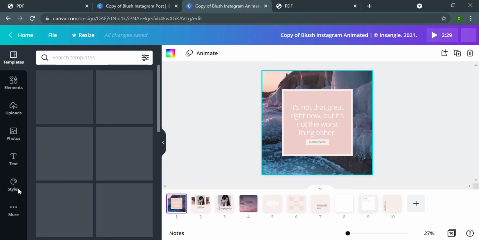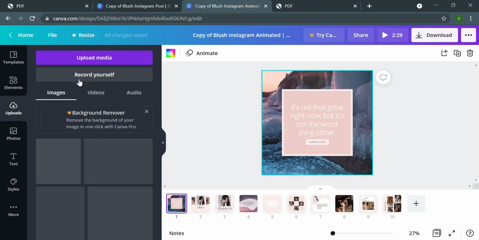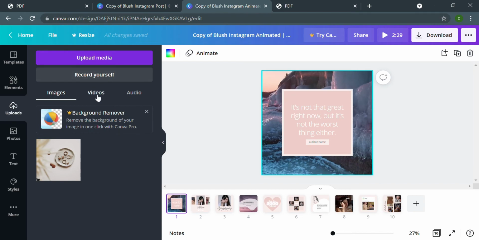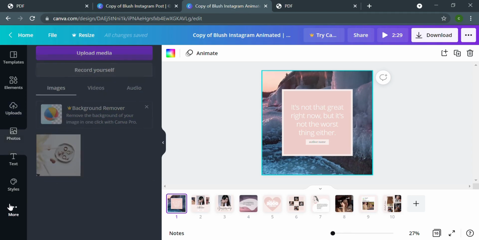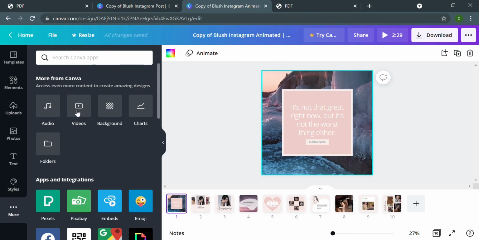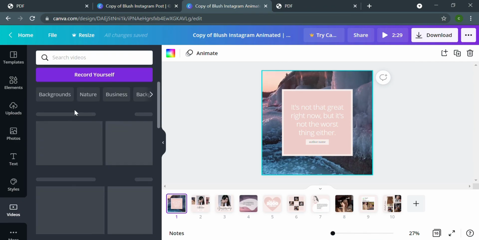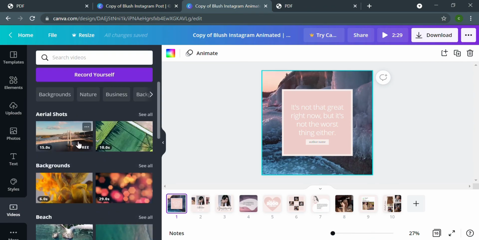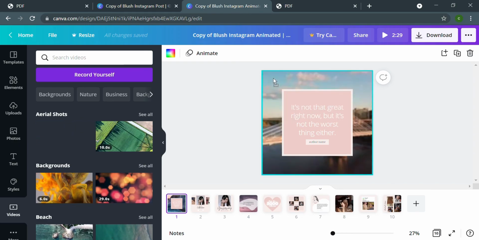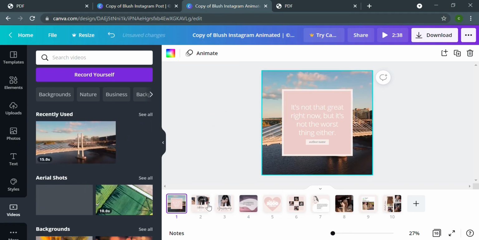You can upload any of your videos in the same way that you upload your photos. Just go on Upload media, upload any video if you have one, and then just drag it here. And if you don't have any videos, then just click on More, click on Videos, and you can get any kind of free video that you want, drag it here, and boom, you did it.